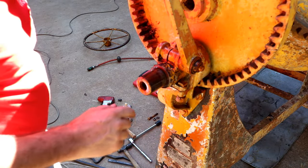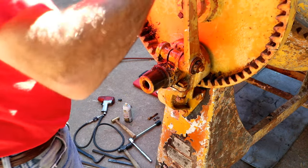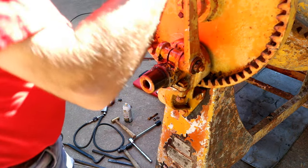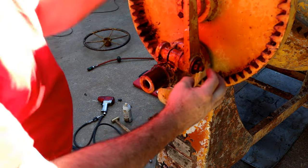How about that? That came off. That wasn't too bad. Not too bad at all. Now we're gonna try to get this handle off, the locking handle.